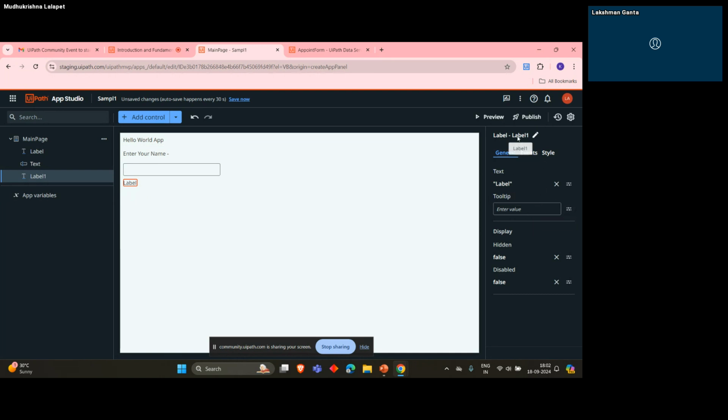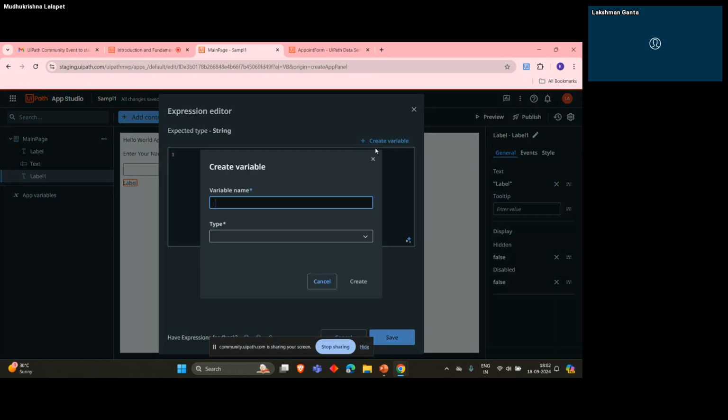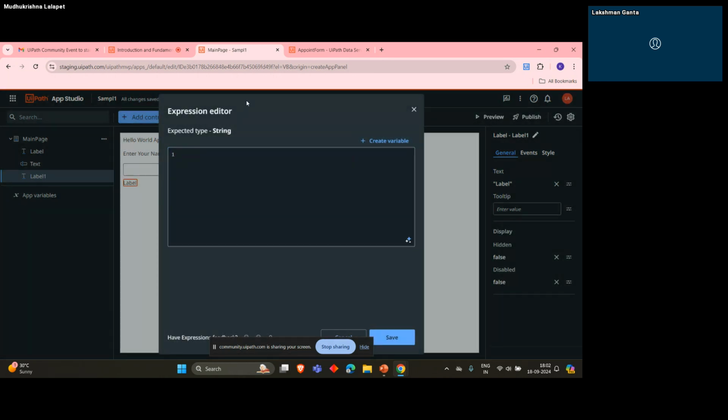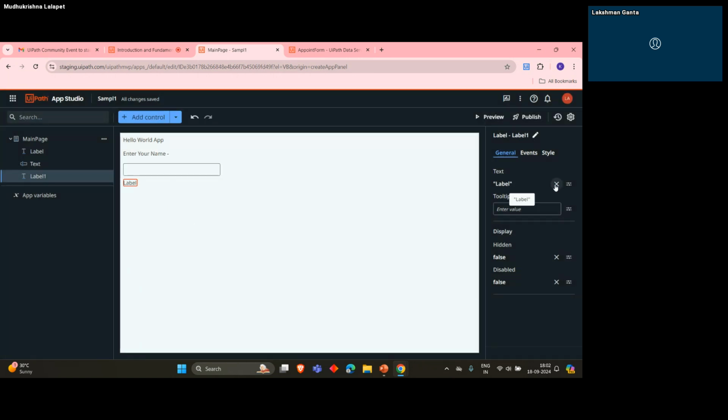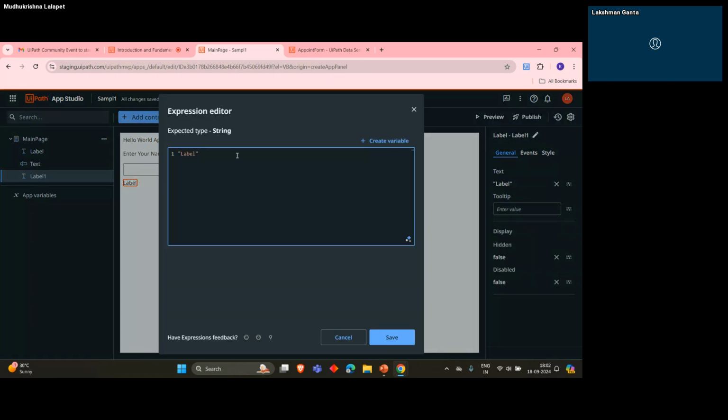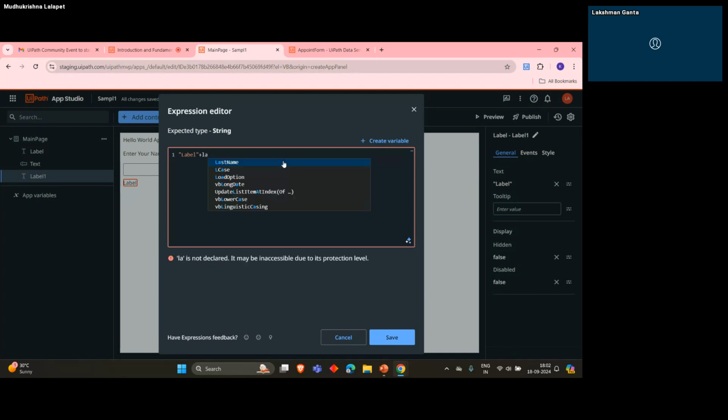So I just want to use expression editor, and then creatable. I don't want to create a variable. From main page, whatever I've entered there, I have to get that, right?